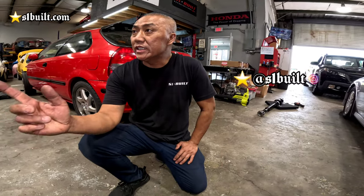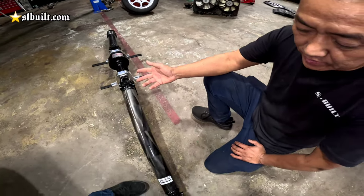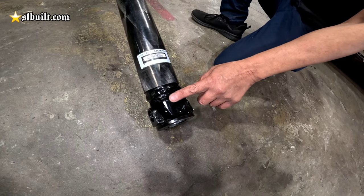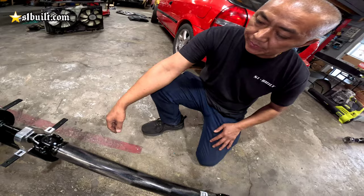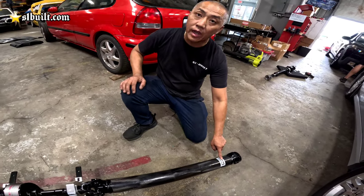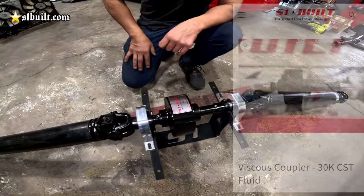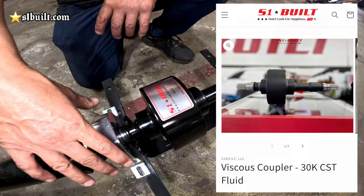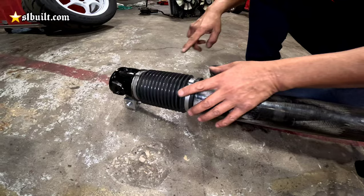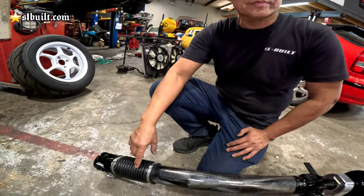So what we have here is the JAI shaft we've been trying to get made for us — we finally got it done. You can see these are all aluminum, the inserts are aluminum, and then this is carbon fiber. It's actually a Honda part number. I'm using a 30k viscous and then our Billy can bearing, and then of course this side here is carbon fiber and this one here is the slip yoke, but this is the aluminum so it's pretty thick.